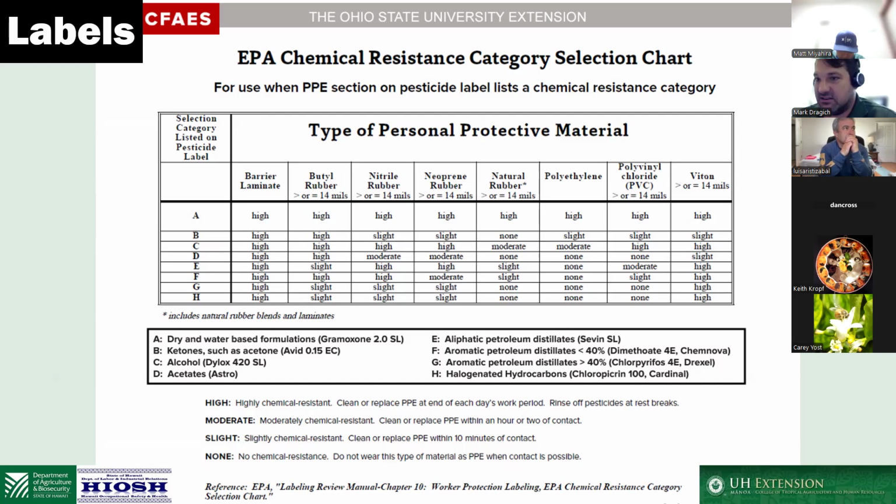You may need several different types of PPE for different products. Anything in the slight category is not protecting you. Even moderate, 2 hours of contact, you need new PPE already. Like, hey, that's not really useful, right? It's expensive, hard to track, right? Just always get high. Okay, I'm kind of done with my soapbox there. We can do more next time if you guys want.